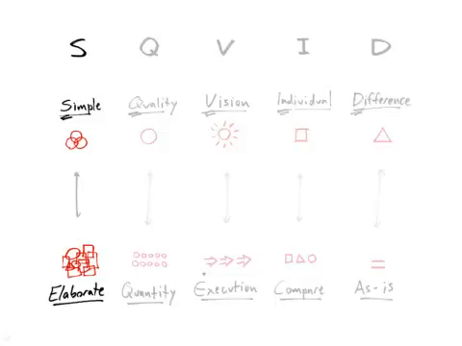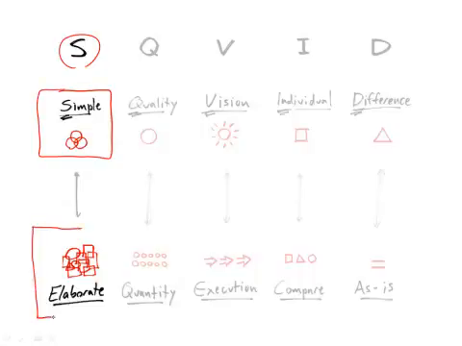But of course, we recall that the way the squid works is it's always binary. S stands for, do we want to represent our idea with a simple picture, or do we want to represent our idea with an elaborate picture? And it is a decision that we have to make.